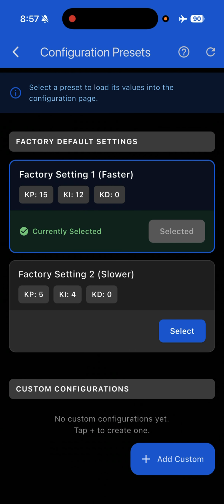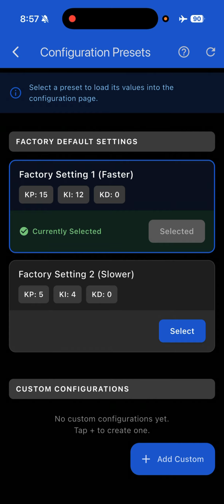One says faster, one says slower as your factory defaults. What that's referring to is how fast the throttle comes up and locks into a speed. So if you want to slowly come up or your motor's oscillating, you can go to the slower setting, but I recommend you start out on a faster setting, especially if it's rough out, big waves, high wind, or current. I would say start out on the faster setting, and then once you're rolling, you can move to the slower setting. It will stop your motor from oscillating.